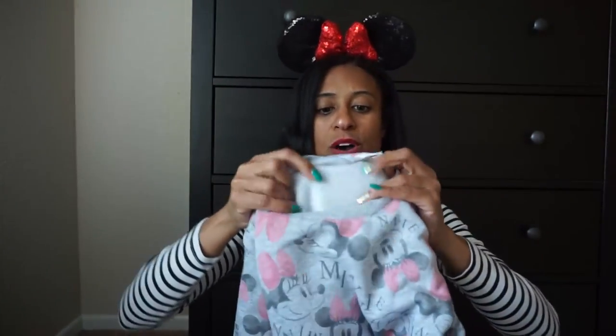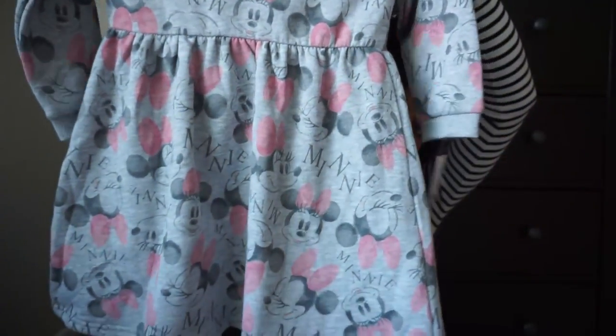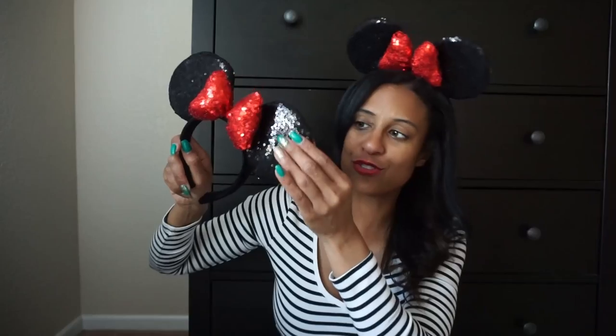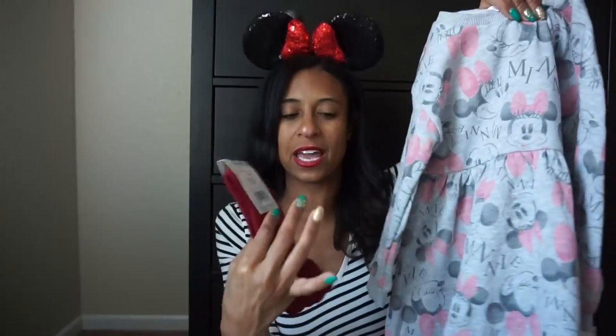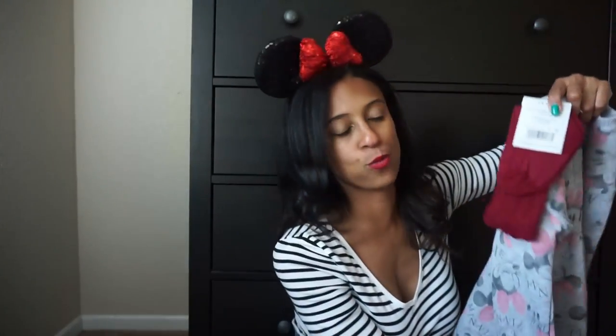The last outfit I bought is another one of those cozy dresses — they're only $15, such a great deal. This one is in the Minnie pattern with cute bows. I thought we could do it with this headband — these two headbands came in a two-pack from Amazon, nice and fluffy, and I'm pretty sure I paid under $15 for both together. Then those high socks again in red — they all came in a pack — and she could pair it with her sneakers.